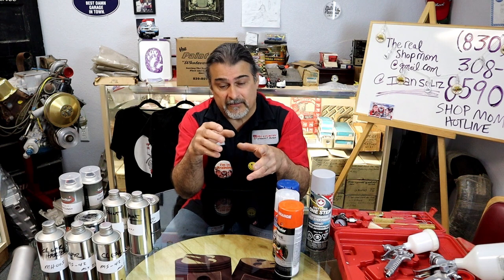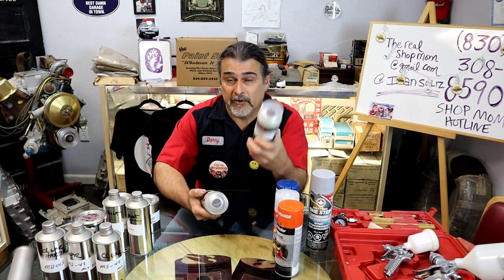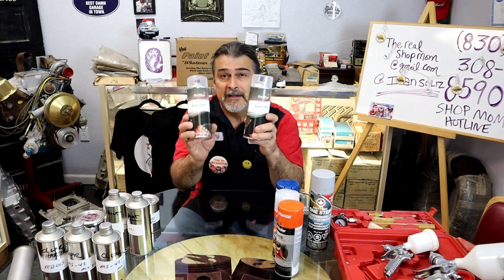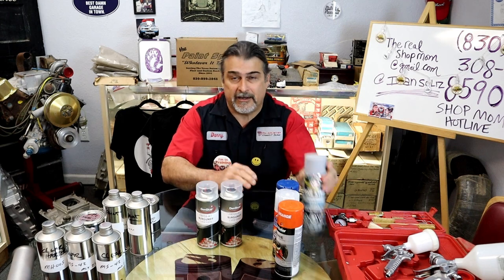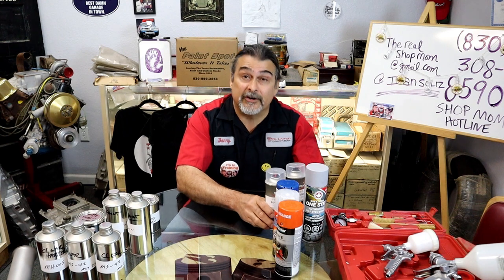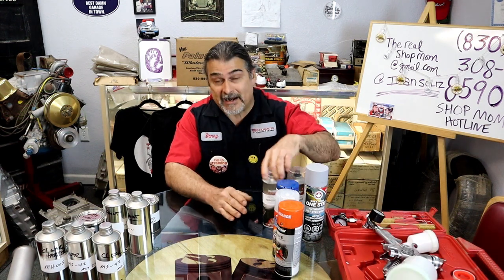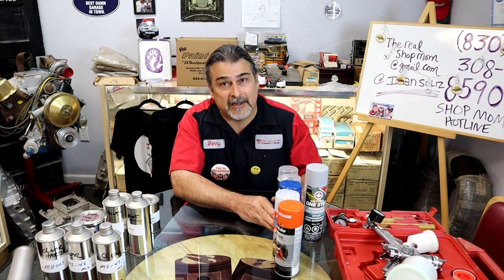The beauty of Rick and the Paint Spot is that he'll put it in an aerosol can. So this is for a flathead Ford we're doing. It's a burgundy, it's a custom color, and Rick will put it in aerosol cans. He'll ship it out to you. You'll take your self-etching primer, shoot it, and you're done. And you don't have to actually get a spray gun or do anything right out of the can. And excellent paint. We've used this a lot, and that makes things a lot easier.